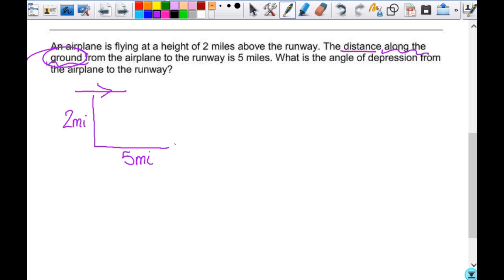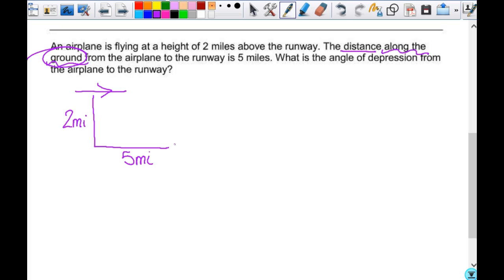Yes, sir. Mm-hmm. It's 5 miles away from the runway. I got really confused, but then I was like, well, it's still above the runway and not on the runway. Does that make sense? It's still above it, and it's not direct. It doesn't necessarily just say directly above it. It's probably kind of where your mind goes, which is understandable. I mean, sometimes just because those words aren't there, it's what we're thinking. Above it, we're thinking directly above it, but that's not necessarily the case. So yeah, a little tricky.